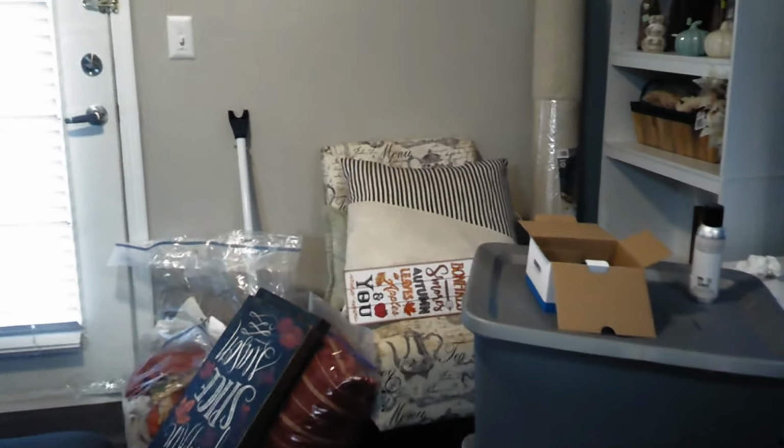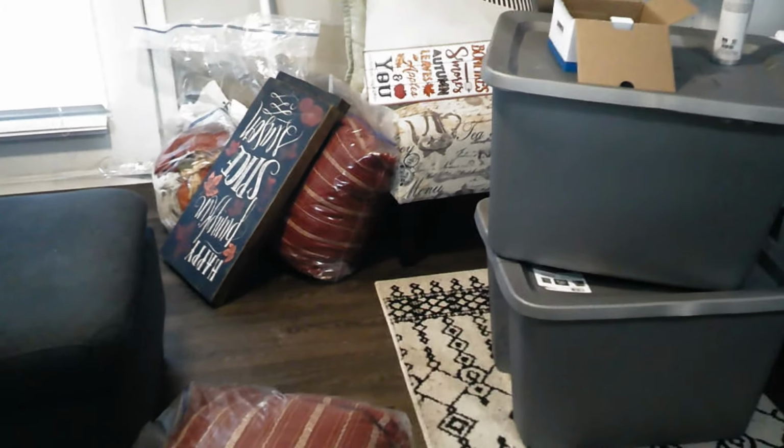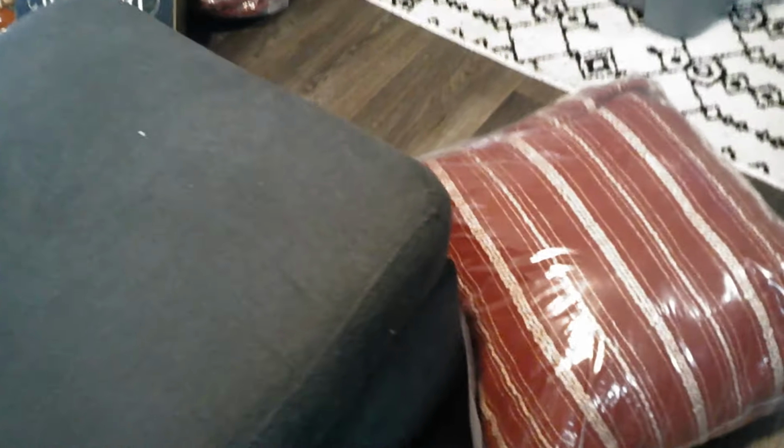Okay, everyone, I finally got in my storage area and pulled out the two bins that have my fall decor in it. So that's those. And I also had a few of the resealable bags that have a lot of my fall decor. I'm going to probably get rid of these two pillows right here. I used them last year.